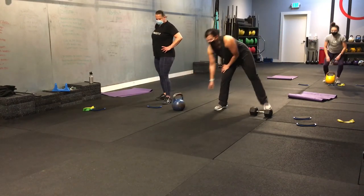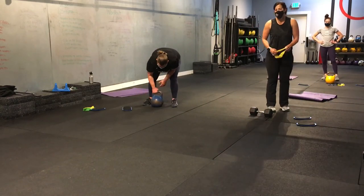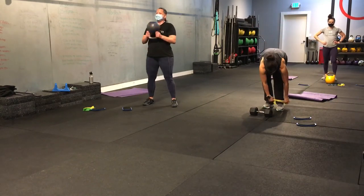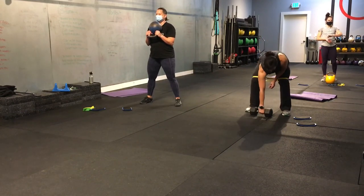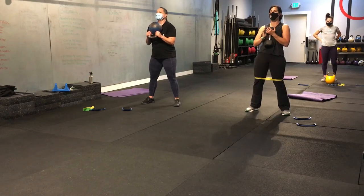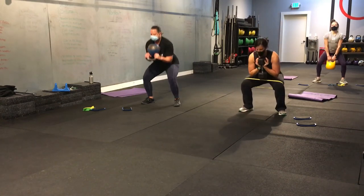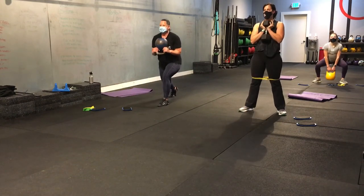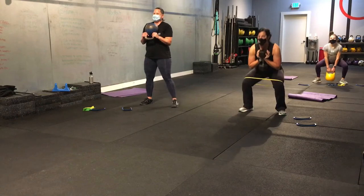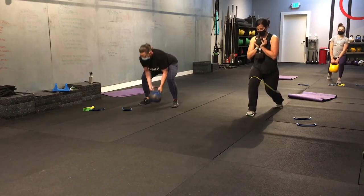All right. 45 seconds, alternating sides on that split squat. Here we go. 45 seconds. 3 goblet squats, 3 split squats. 2, 1, let's go. Send the leg back. Three pulses in that split squat position. 30 seconds.